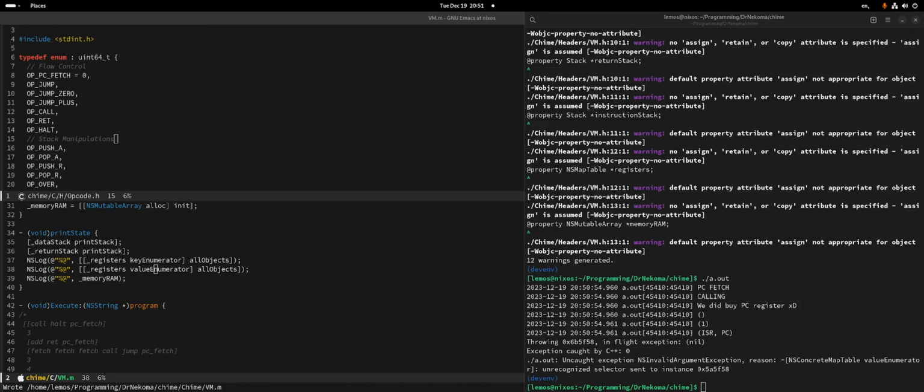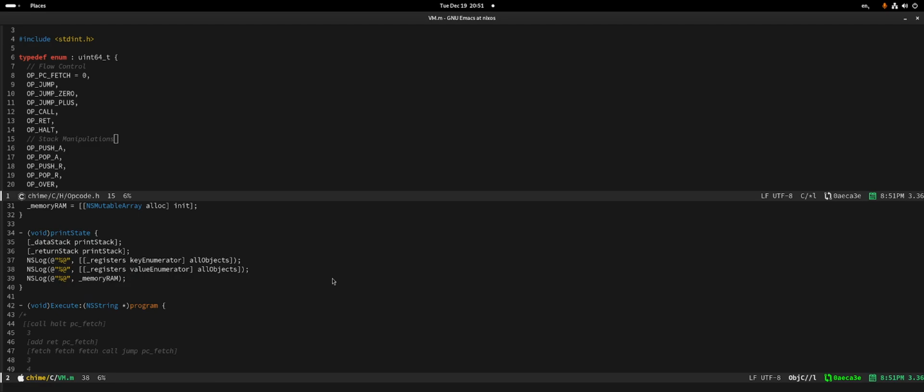Maybe the object is an enumerator. I don't know. There is an Apple page on that though. Let me go to the Apple page. Yeah, my next guess would be object enumerator. What was that you just said? My next guess would be object enumerator. You are right, my friends. Congrats.